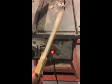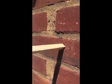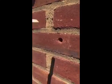When you have it down to the approximate size, you're going to want to check it with the hole to see if it fits. Looks as though it's sufficient. Maybe take off a little bit. When you have it down to the right width, you just want to cut short lengths.